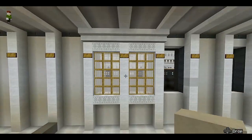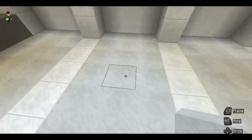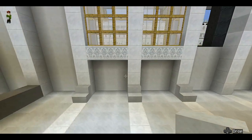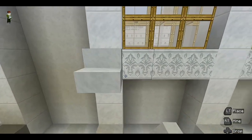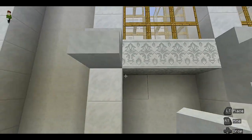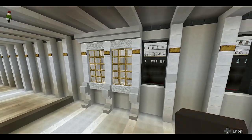Okay, so it should look like that. And keeping with the quartz steps, we just put one at the bottom of each frame and in the middle as well, where the chisel is. Just put a block there, there, and there, and going downwards as well. So you're getting the idea. So that's what it should look like.